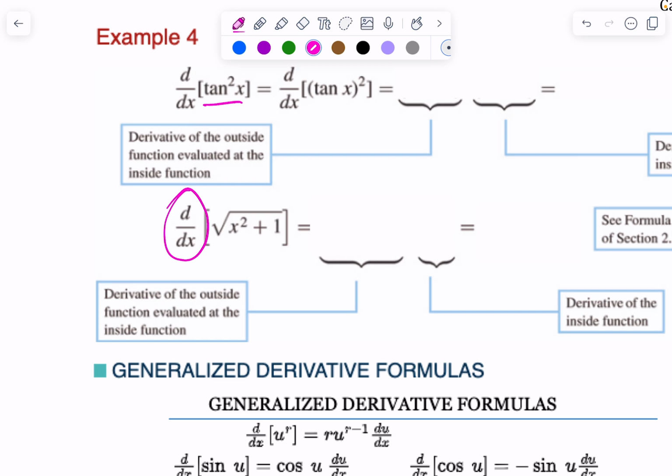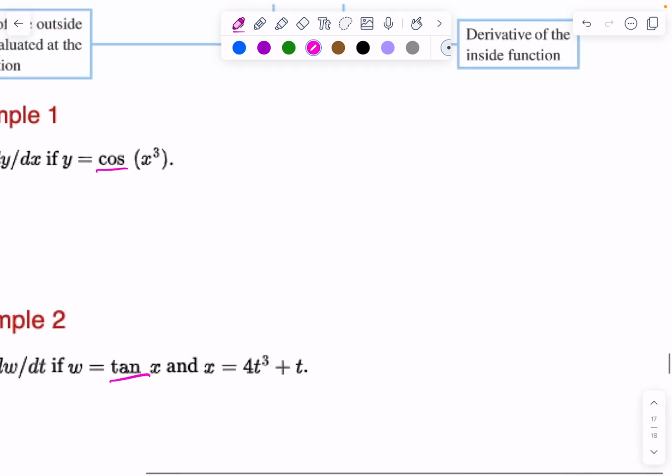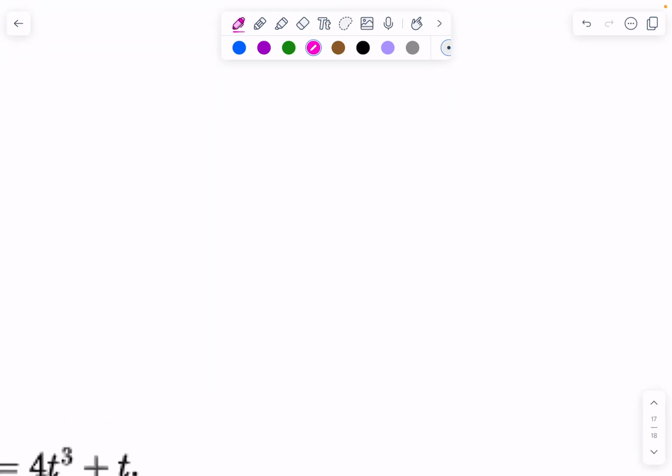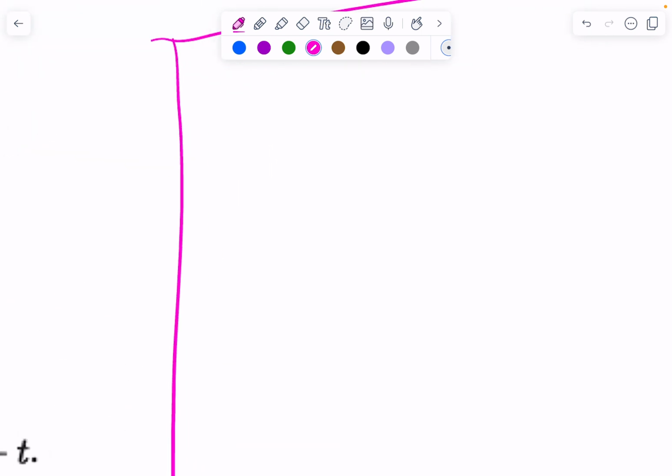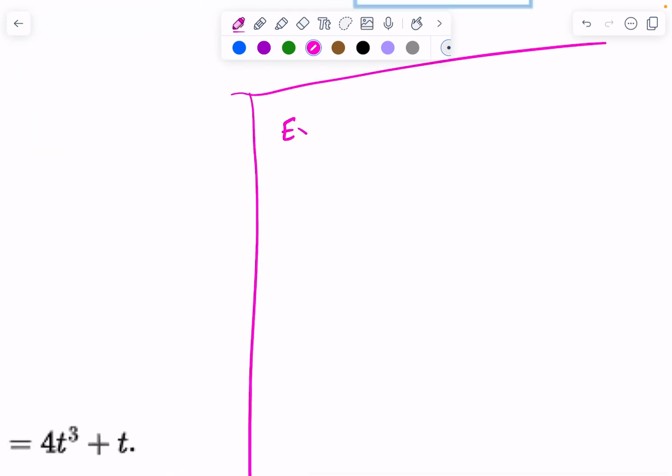Okay. Actually, you're going to kill me. Go back to the first page. Let's do something easier before we start doing square root stuff. Let's do some more stuff over here. Let's do 2 more examples before we do a square rooty thing. Let's do 4x cubed plus 7x to the 5th power.